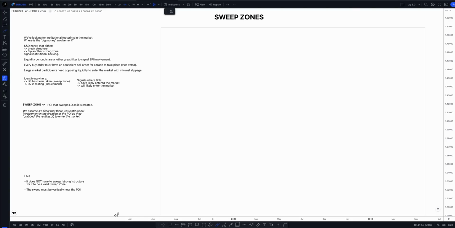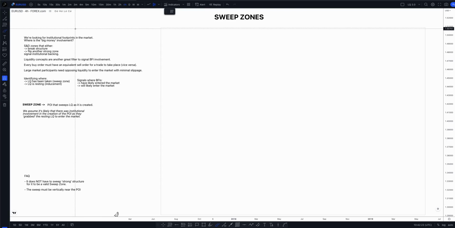So yeah, like I touched on there, it can be very easy with all of this, and not just liquidity concepts, but the whole strategy in general, there can be a lot of variables, a lot of components, right? And it can be very easy to get lost in all the sauce of it. So what I always try to do is bring things back to a high level and ask ourselves, what are we trying to do here? What is the overarching philosophy of the strategy and the trade plan?